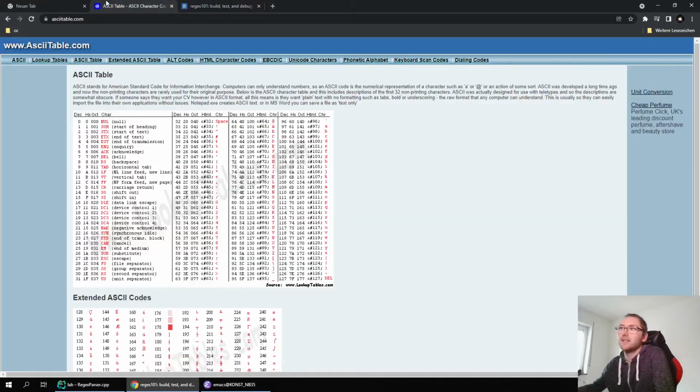Let's stare at the ASCII table. Basically, I want to be able to handle every visible character. So starting at base, I want to support all of them for now. Yeah, just all of them. And of course, parentheses are handled differently. So let's just include all of them for now and exclude parentheses.